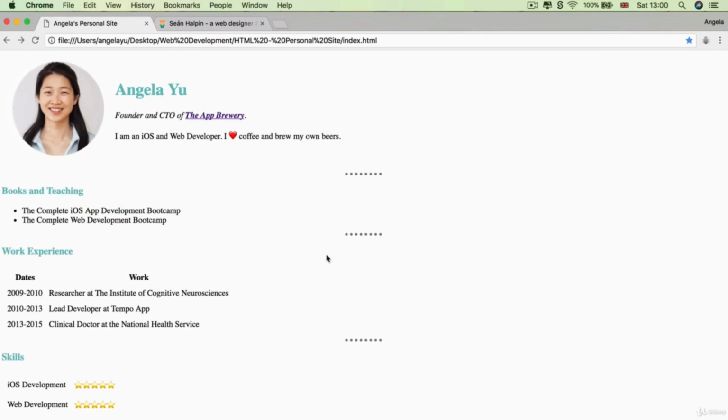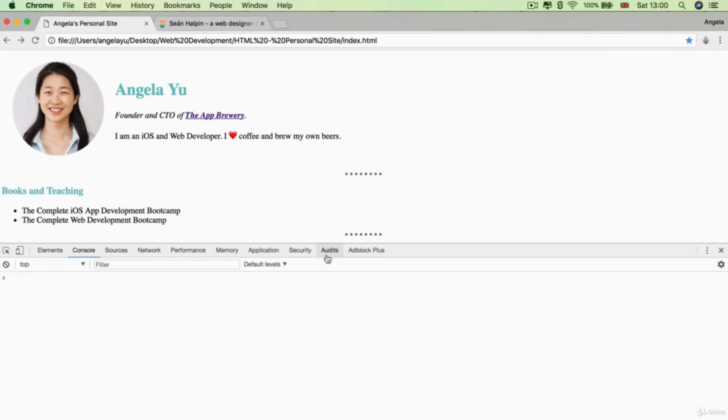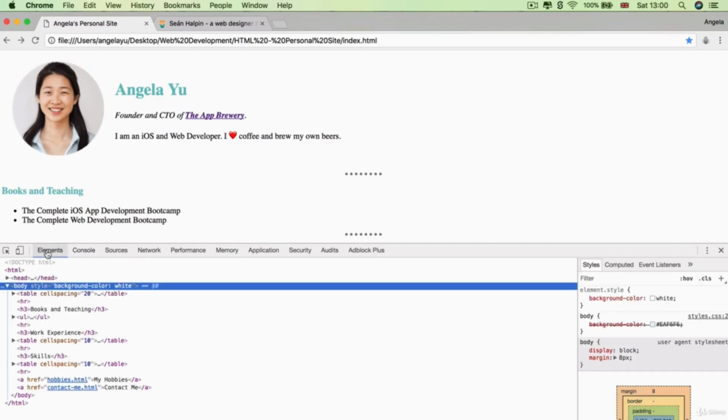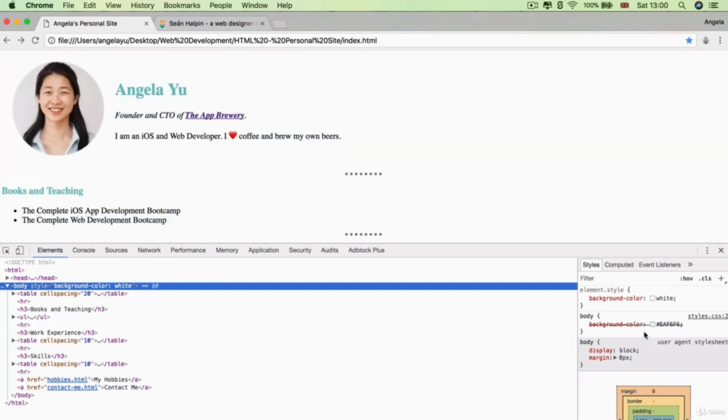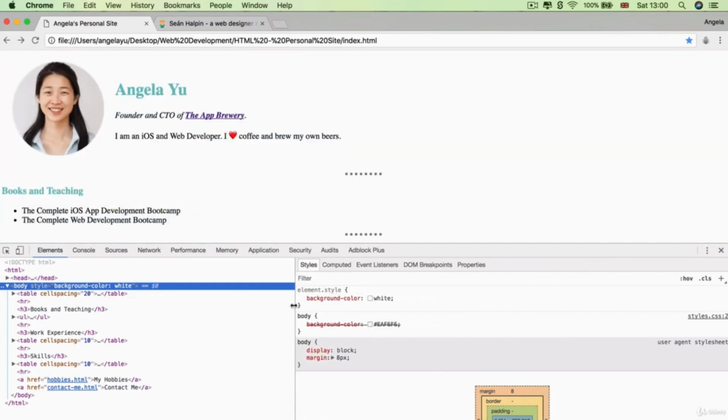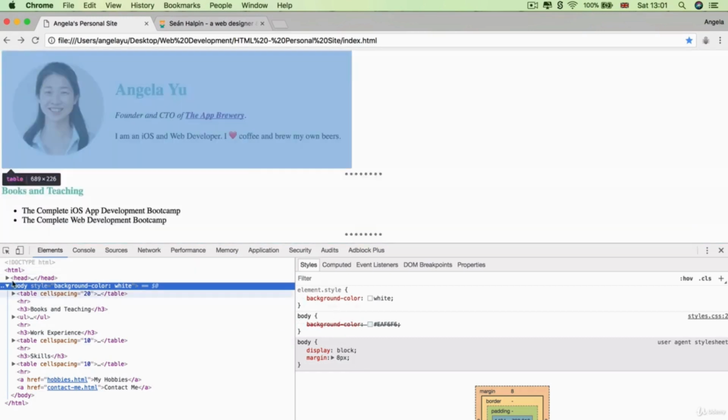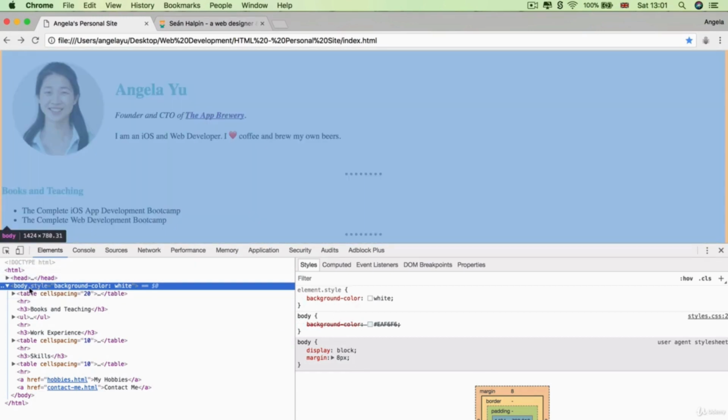Well, let's go ahead and pull up our Chrome developer tools again. If we look inside elements and we select the body here, and we go over to this styles section over here, you can see that it's showing us all of the CSS that's being applied to the body of our web page.